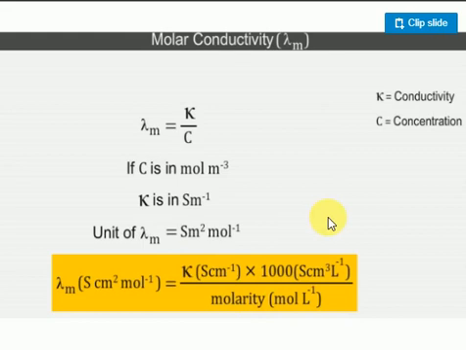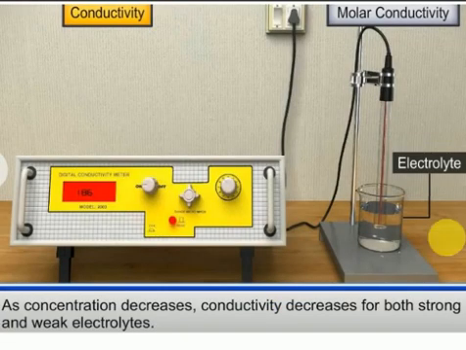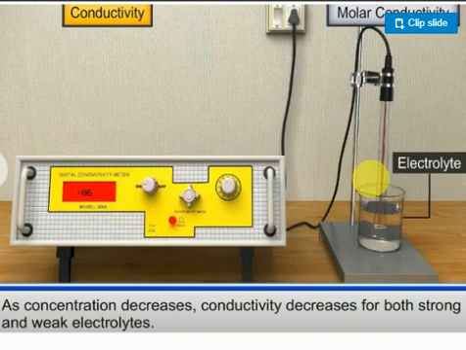Suppose I'm taking some other one. If you go to the next slide, you will get it very clearly. Here, I want to calculate the molar conductance at fixed area. As the concentration decreases, conductivity decreases for strong and weak electrolytes. Here the device is used to measure conductance only. If we take a strong electrolyte, this value varies. A weak electrolyte as well varies. When I add more water, this value varies.